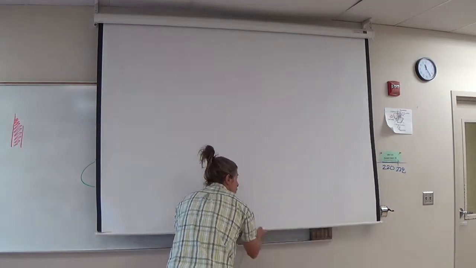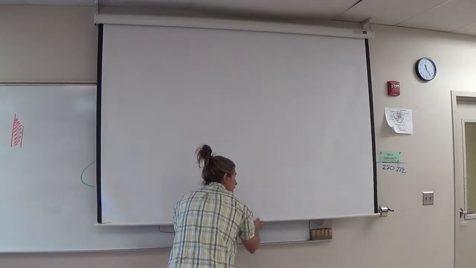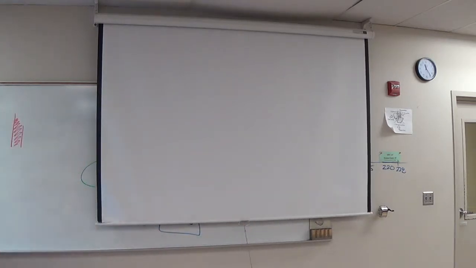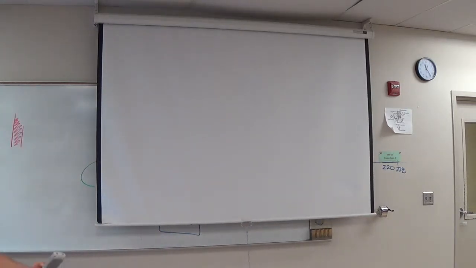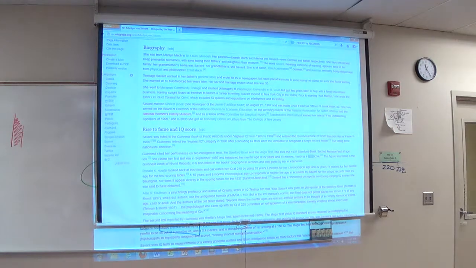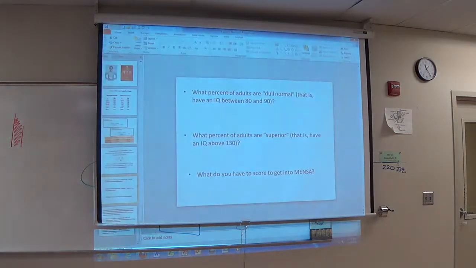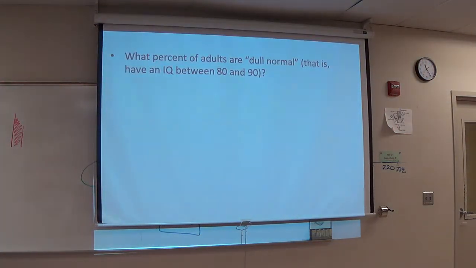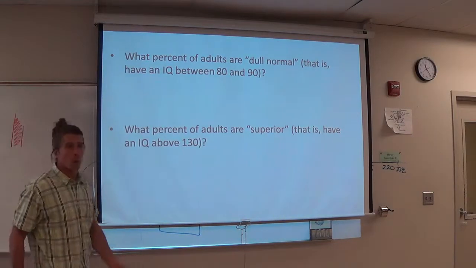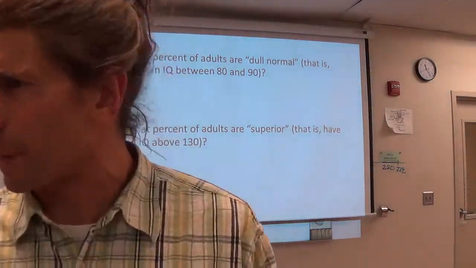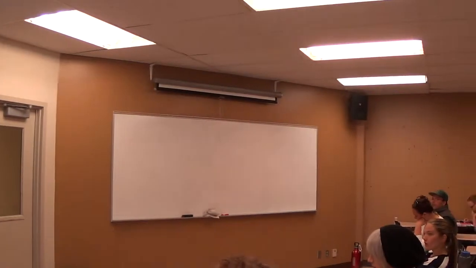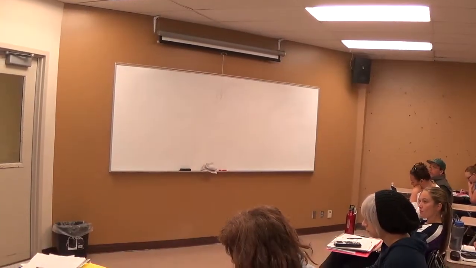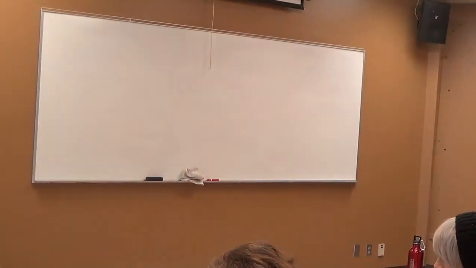So let's talk about this superior high IQ. Can't get the screen to go down. Let's talk about this superior issue. Come back over here. Thank you for the question. All right. So above 130. Well, you might know the answer to this already just because of discussions we've had in class. But let's draw it. I always like drawing them before I go right to the answers. Right to technology especially.